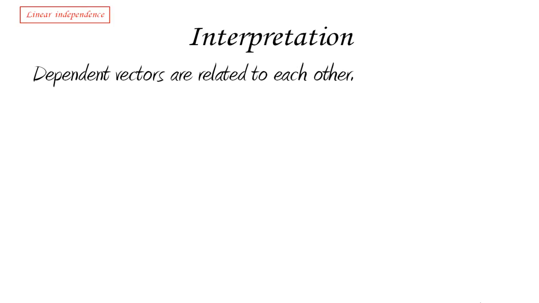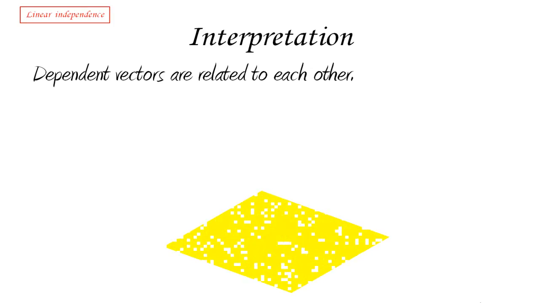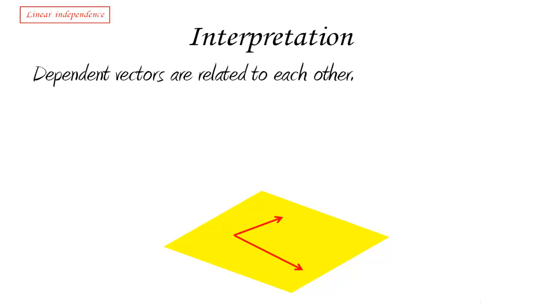Let's have a more practical, more visual look at this concept of linear independence and the related concept of dependence. We're going to do that by using geometric vectors. Now, first of all, when we're talking about dependent vectors, what we are talking about are vectors which are related to each other in some way. For instance, let's say that we have a plane, and in this plane, let's consider two vectors that go in different directions. So these two vectors are not related to each other in the sense that they're not multiples of each other. Well, in the case of only two vectors, that's the only way they can be related. And you can see geometrically that they are actually going in different ways.